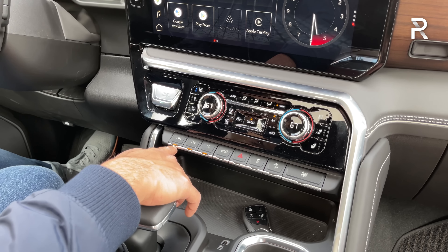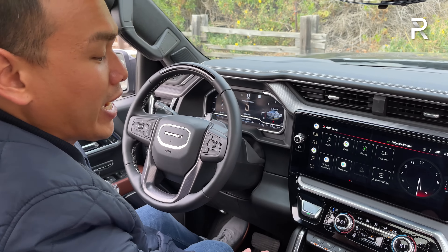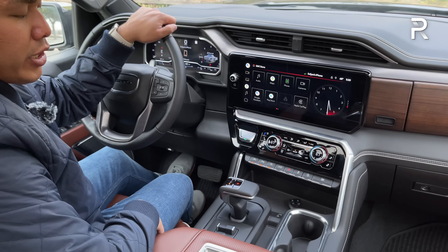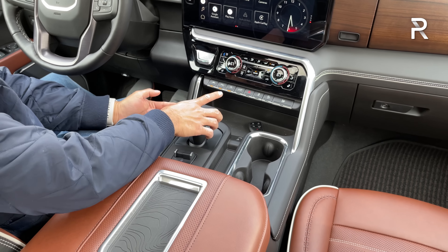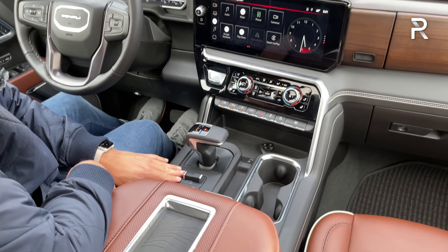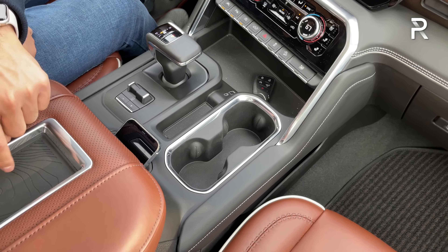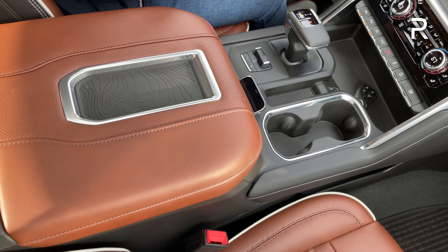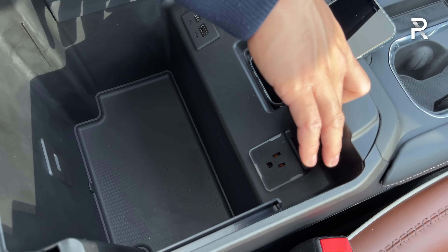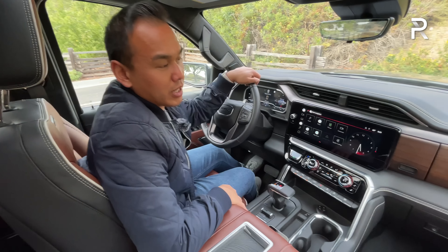There's a button that opens all four windows down in sequence, though you have to use the door switch to put them back up — still a cool feature to cool the cabin quickly. The new shifter controls the 10-speed auto: push the trigger for reverse, push again for drive, push the P button for park. Nearby you'll find a trailer brake controller, cup holders, key storage, two USB charging ports, and a wireless phone charging pad. The center console has a padded armrest — inside there are more USB ports, LED lighting, and a household power outlet. The glove compartment is a damped bin style though not felt-lined.